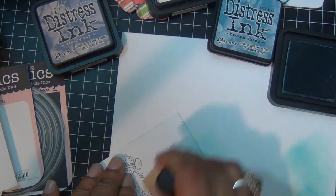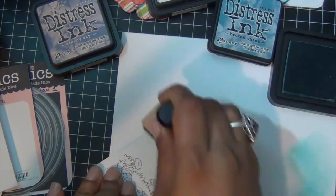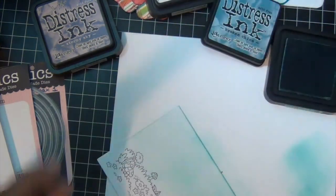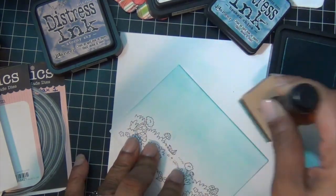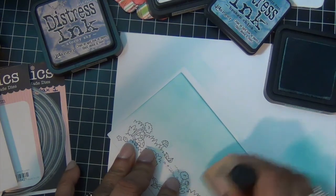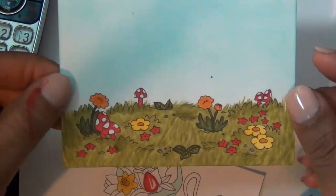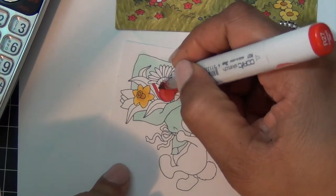And somehow I ended up messing up my video and erased all the coloring for the rest of my background piece right here, so you're not gonna see much of the coloring. This is what my background looks like. Like I said, I missed all the coloring. And now I'm gonna color my bunny with flowers.